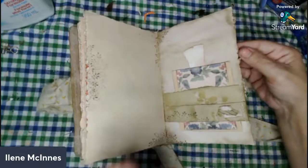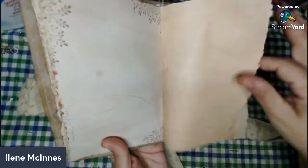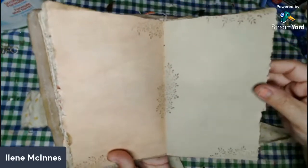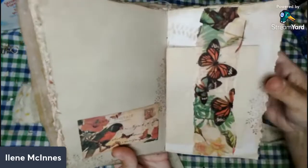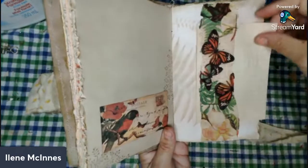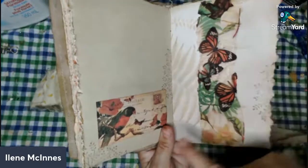I believe they just keep it at all Amazon buildings because I guess it's popular. So this is more stamping, and I absolutely love how doing the edges just did enough. I wasn't sure how I was going to finish it up. And here's more of that ephemera. It had these butterflies that match my paper napkin that's here for the belly band. So I really like that.